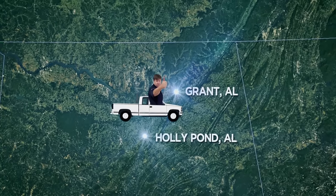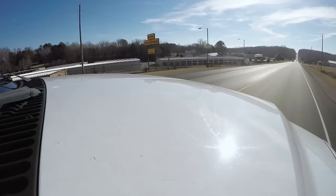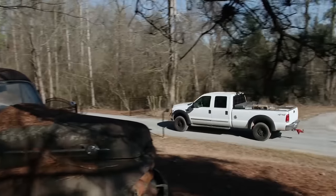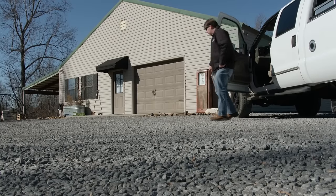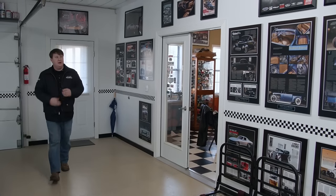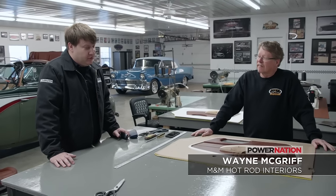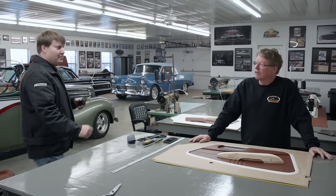Since we're in the area, we're going to stop by and see some friends of mine — Wayne and Pamela from M&M Interiors. These guys do some spectacular work, so let's check them out and see what cool stuff they've got going on. What are you doing way off down here? Well, we slipped out for a bit and I've got some interior stuff that I need addressed — didn't know if you guys might could help me out with it. We'll take a look and see what you've got.